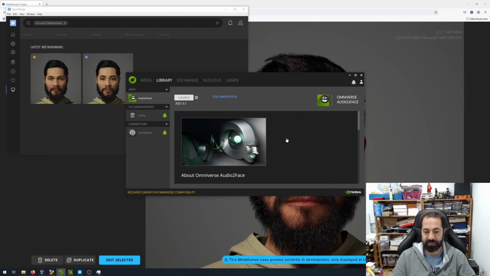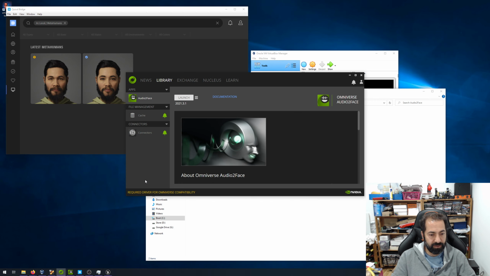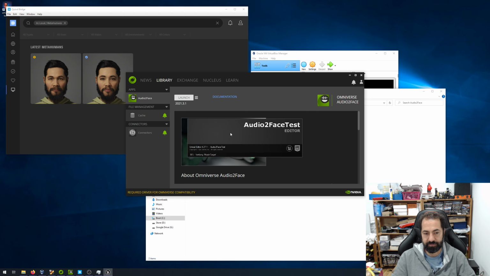I also just added a couple extra Quixel Megascans. Those look very cool, gives it a good look on the back end. And we'll just wait for this project to load again.